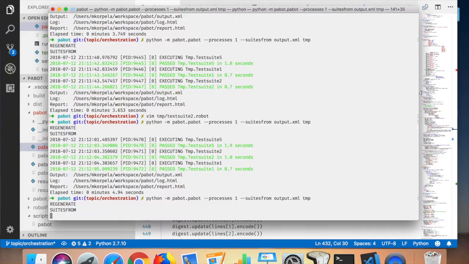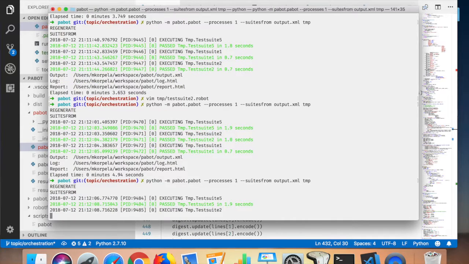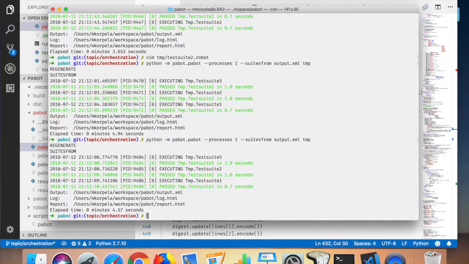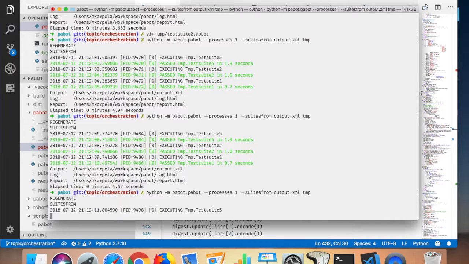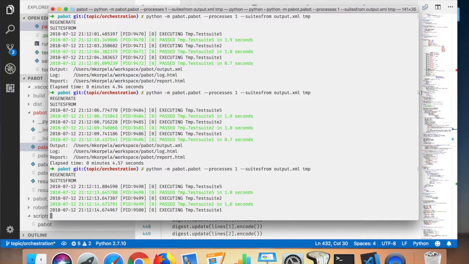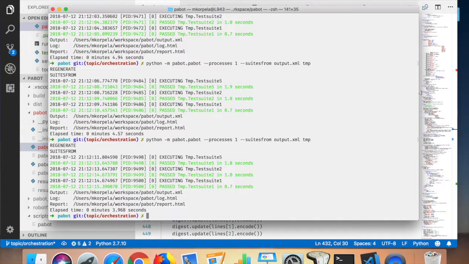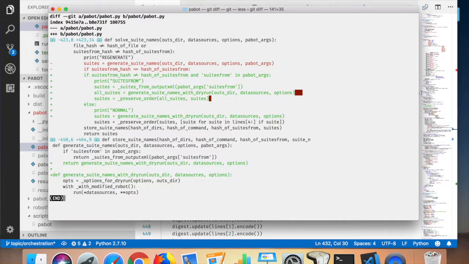Now I should statically take that as a pop. So yeah, now actually I think this does what I want.